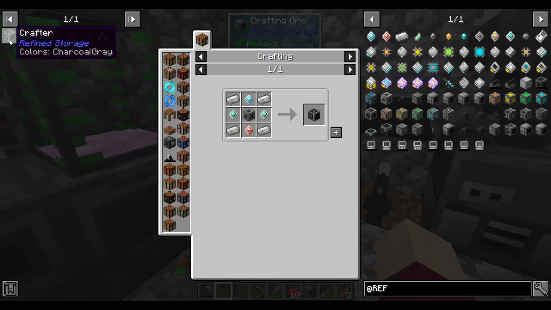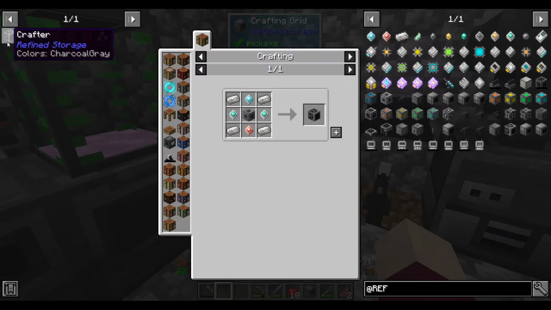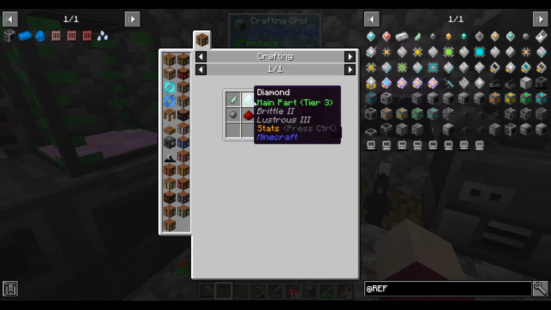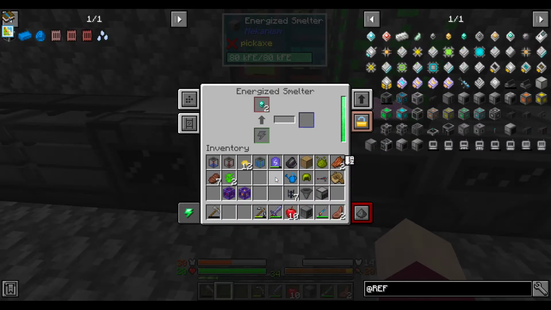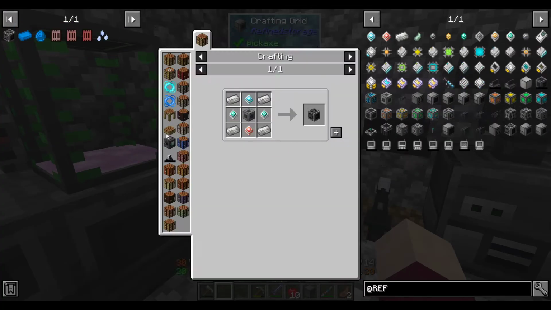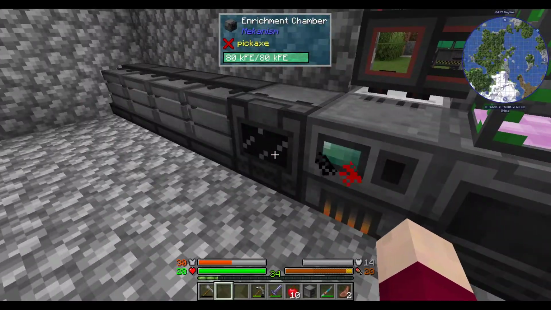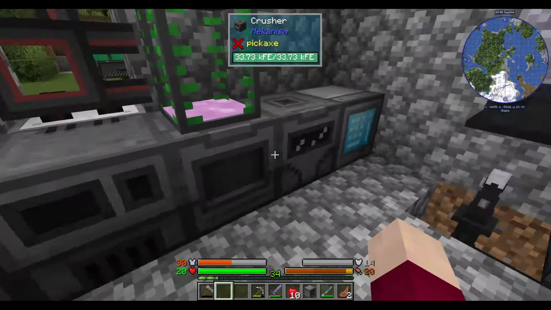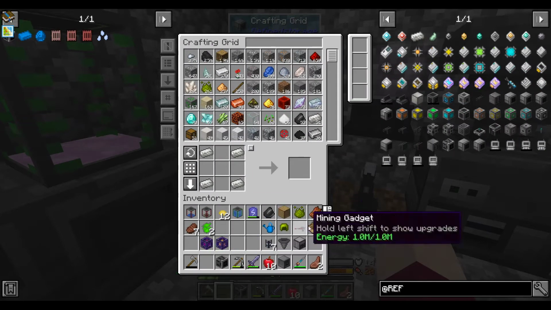So let's put that in our inventory here for the crafting. Make one of these. And two of these guys. And one of these. And we should have everything we need for our first auto crafter. Okay, there's our auto crafter.